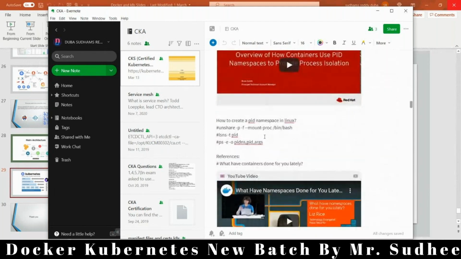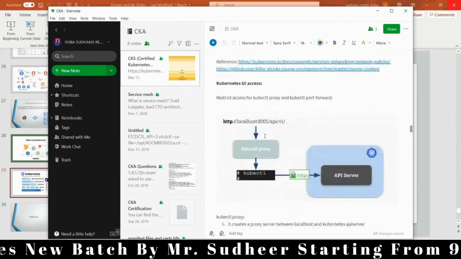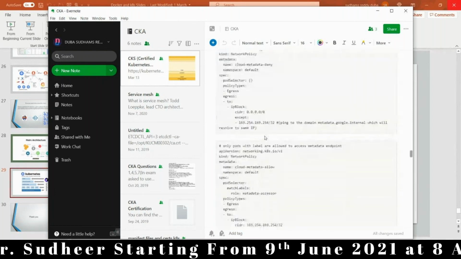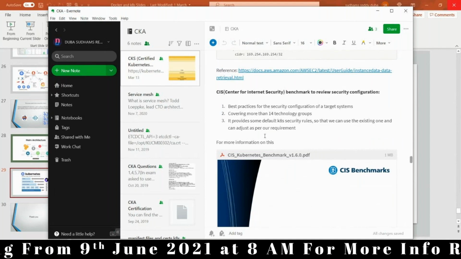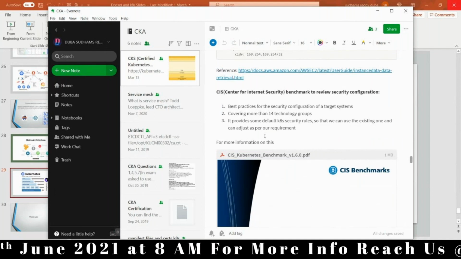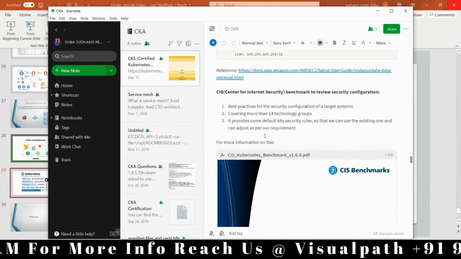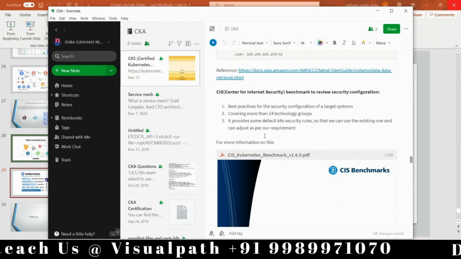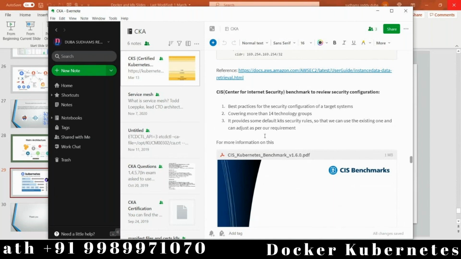Okay, so this might be new for you. Benchmarking is something that let me tell you in one word. CIS benchmarking is nothing but when your applications are exposed to the internet, you have to follow some particular things on your Kubernetes cluster. What should be enabled? Let's say I have one directory of Kubernetes which has some permissions which are wrong as per the CIS benchmarking.